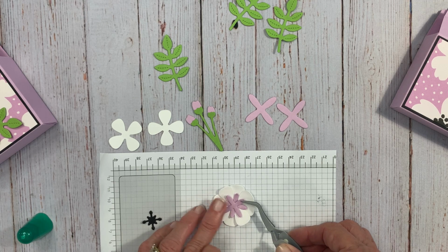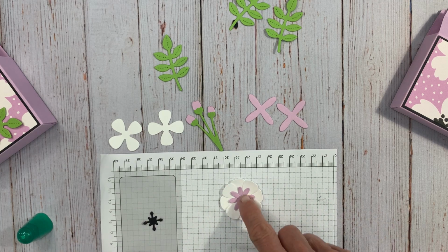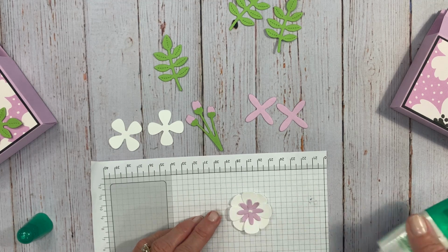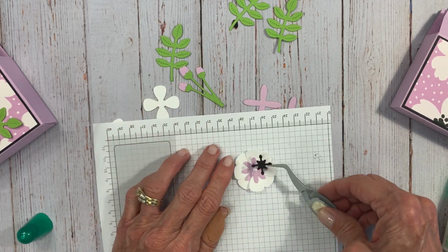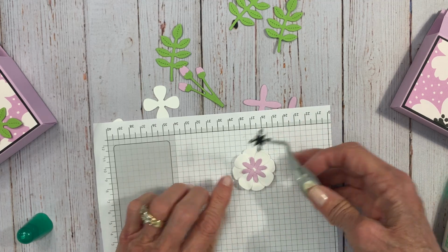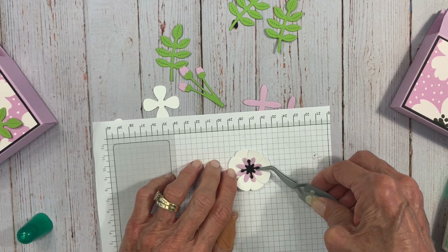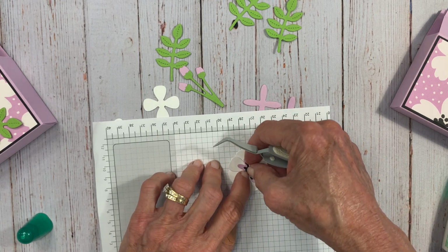You might need to let it dry a little bit. Give it a good press as you put it together. And then this one, I think I'm gonna do kind of, again, just the same way I've been offsetting all the others. There we go.